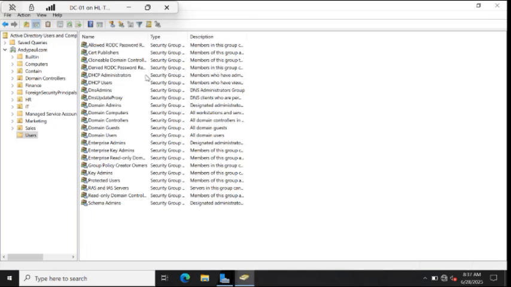What this means is they are both security groups, but users that are here as administrators will be able to manage and configure the DHCP servers, right? They'll be able to make changes, do and undo what they want to do because they are administrators. While the users are just there to be able to see, they have the read-only permission, which means that they'll be able to see the changes and configuration that are being made to the DHCP server, but they will not be able to modify it, unlike the administrator.